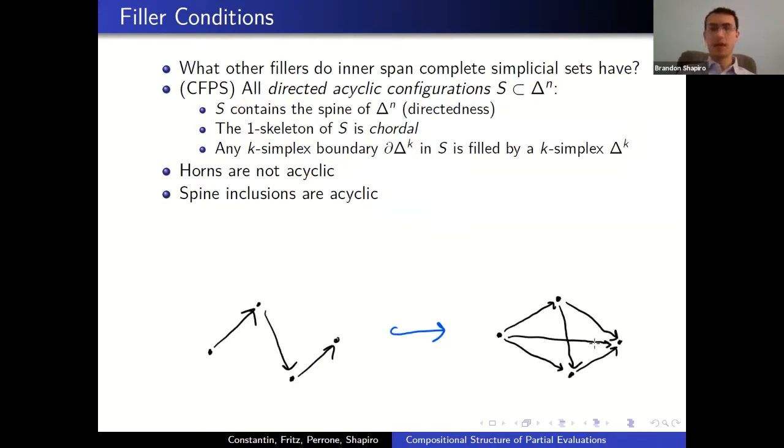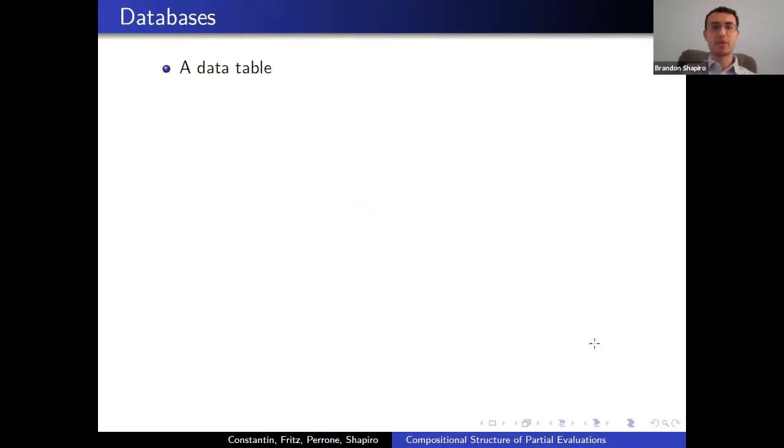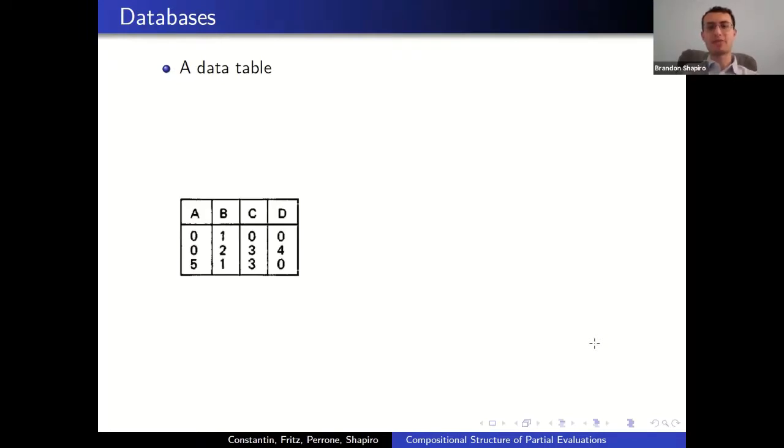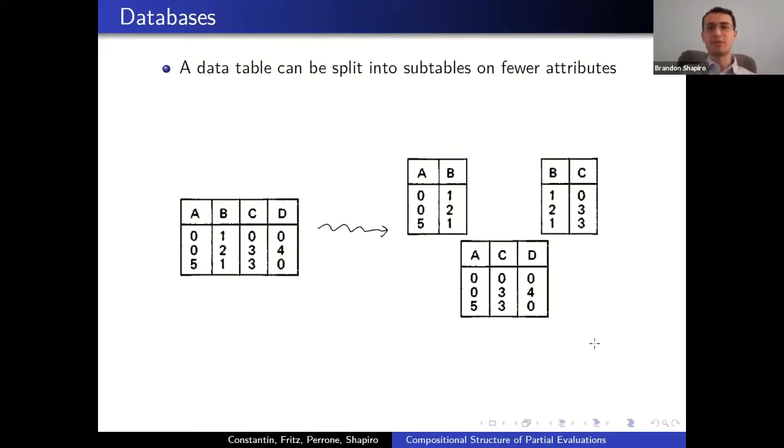And so I'm gonna stop here for the sake of time, but the last thing I was going to mention is that these conditions are inspired by database theory, where if we have some table with attributes A, B, C, and D, then if we want to split that up into smaller tables, perhaps to remove duplicates, there are no duplicates here, but if these attributes were like customer name, customer city, and customer state, you could maybe keep track of what state each city is in without copying those entries for every customer.